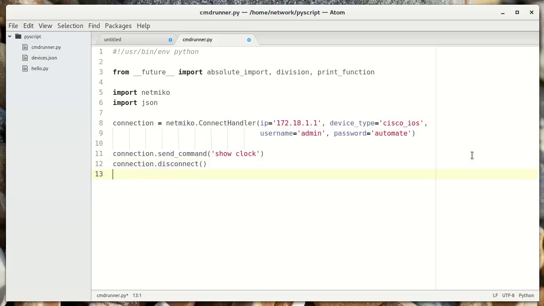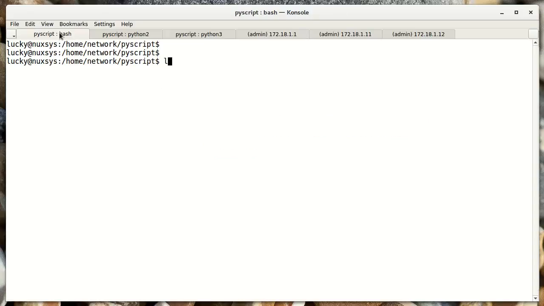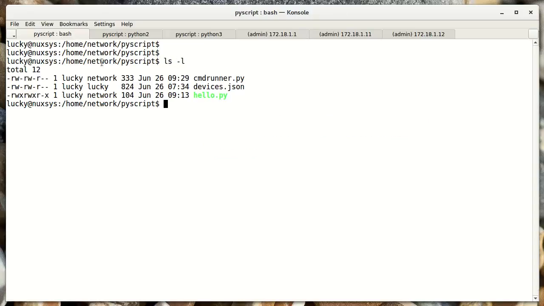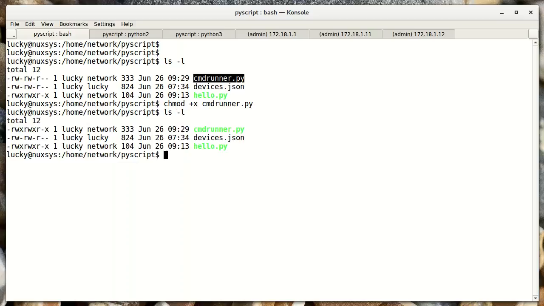Okay, I'll save that. We'll switch to the Linux shell to run it. We see our file. Let's chmod +x so we can execute the script. And now let's run it.